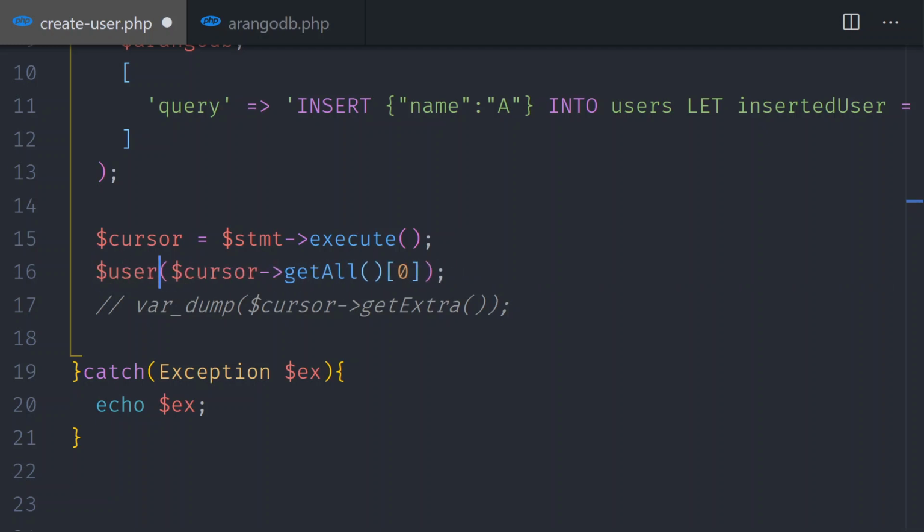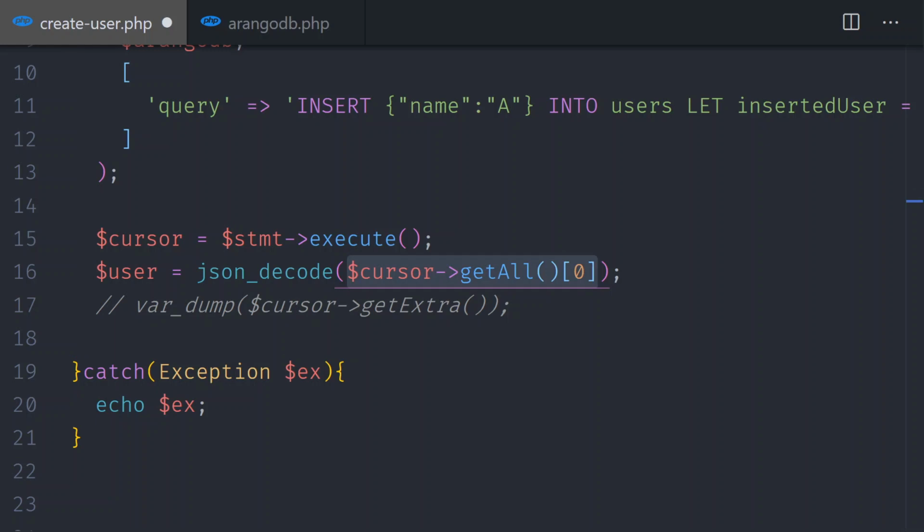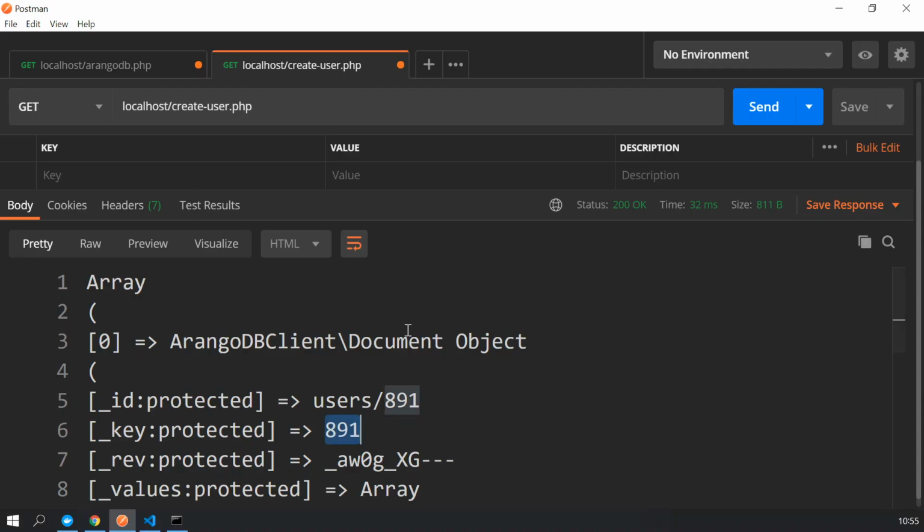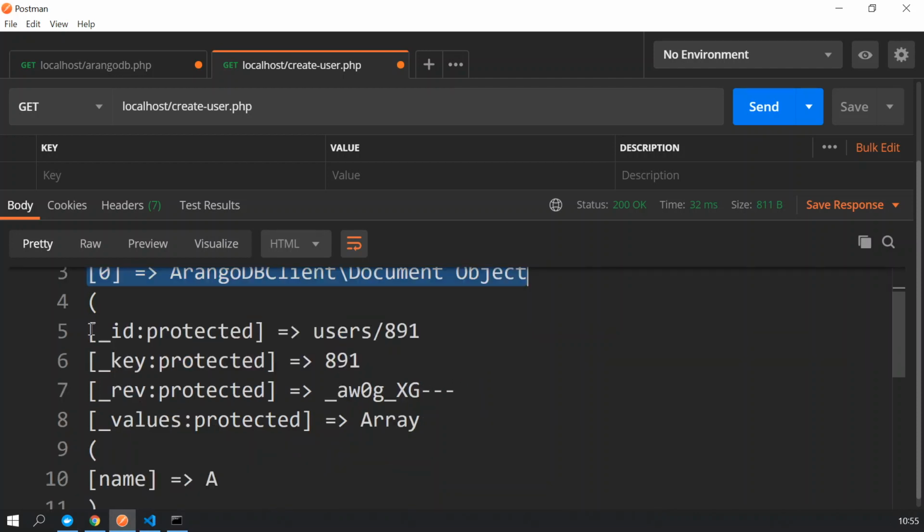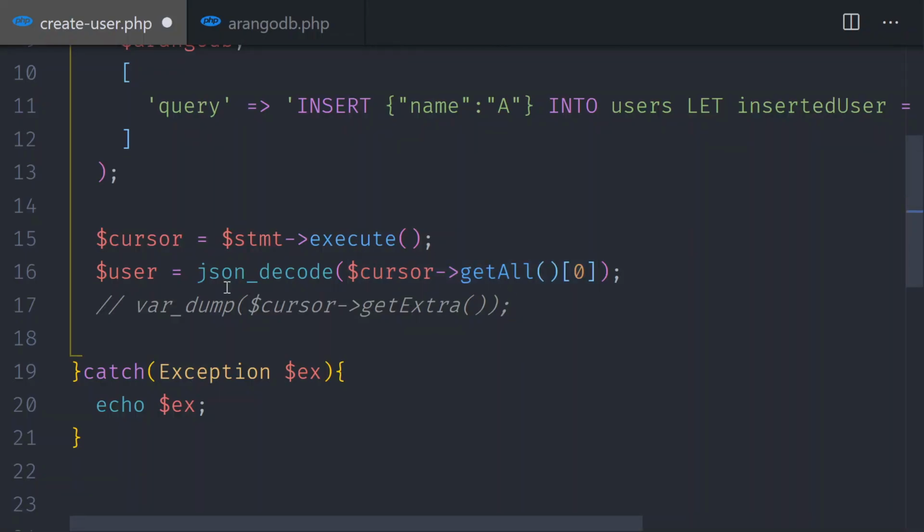I will just call it user, and the user equals, and then I will JSON decode whatever I get inside the array in position 0. So what I'm doing is I'm taking this array of position 0, and then I'm just converting all this into an object, so I can point to the key of the object.